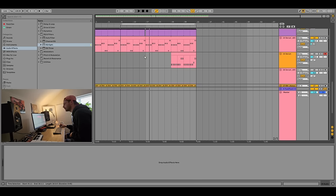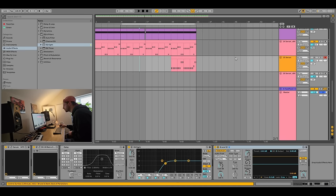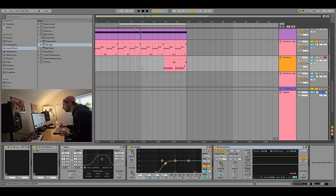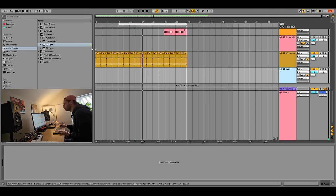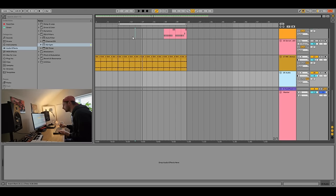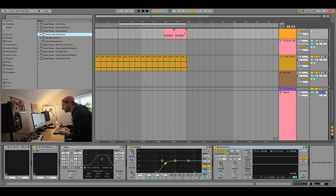So now we tend to get the first drop sounding vibey, and then you're home free to go into the second drop and all the rest of it. That's already sounding vibey, so that's a good sign. That's a rough idea of your first drop. So maybe just add one more thing to really sparkle it up a bit, like an effect of some sort. Effects. Clapper.